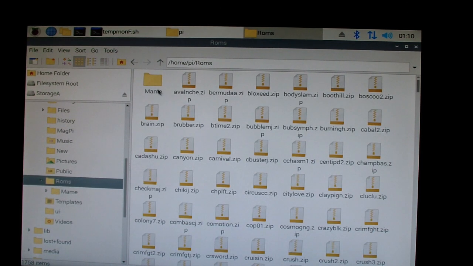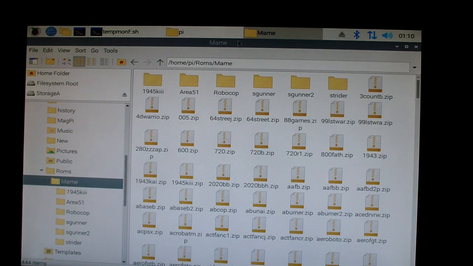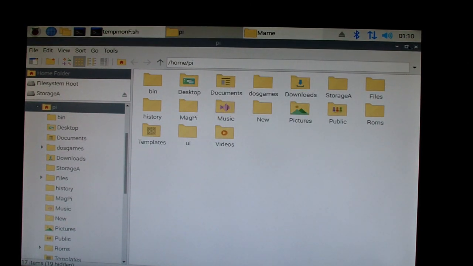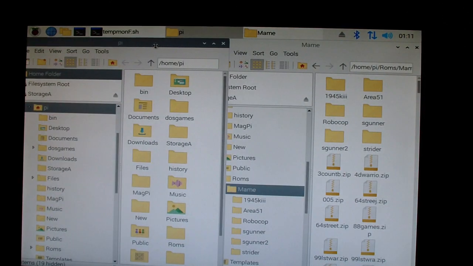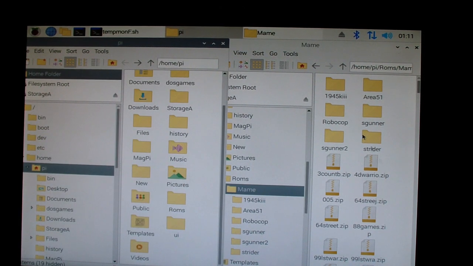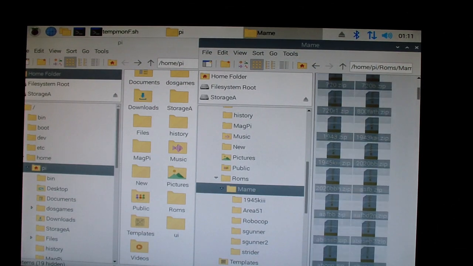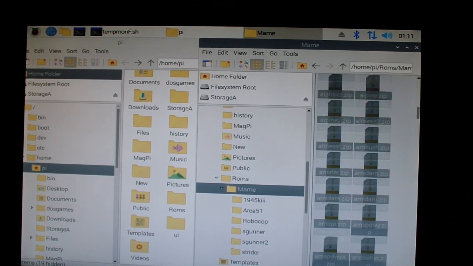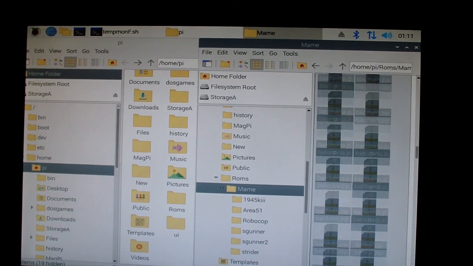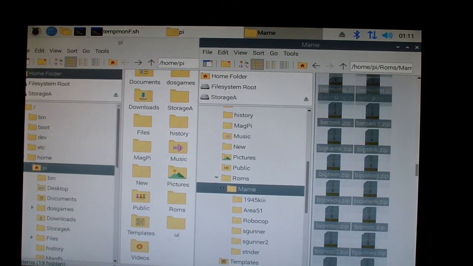I'm going to go back to ROMs and I'm going to dump everything in MAME to the ROMs folder. Yeah, this part is very slow.